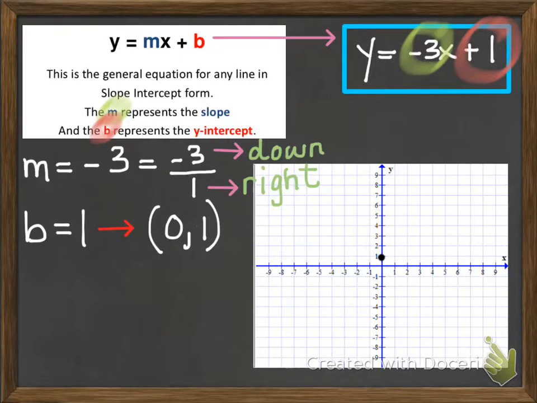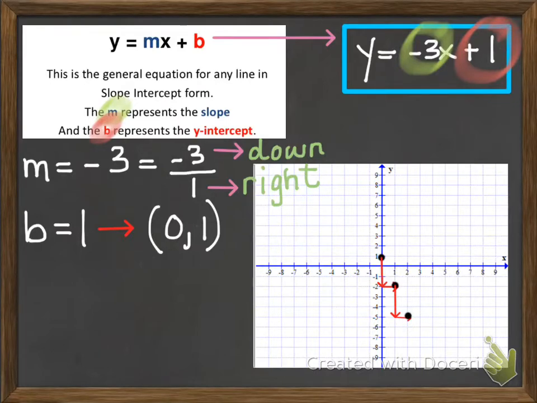Now we can start to move. So I'm supposed to go down 3 units and right 1 unit and plot another ordered pair. Let's do it again. Down 3 more units and right 1 more unit and plot another ordered pair. But as you can see, if I continue going down 3 and right 1 unit, I'm only filling in the ordered pairs that are in quadrant 4. Remember, the line extends indefinitely in both directions. If I were to extend it in both directions, I should also see some ordered pairs in quadrant 2.